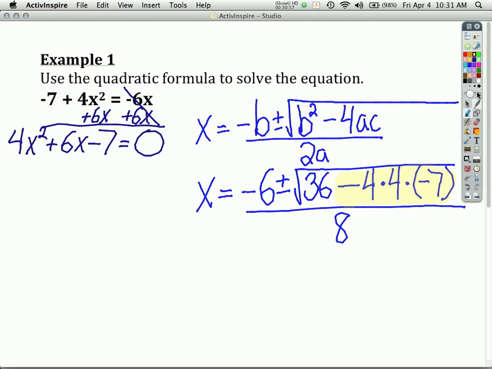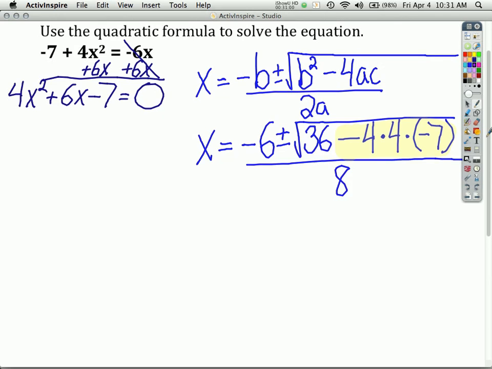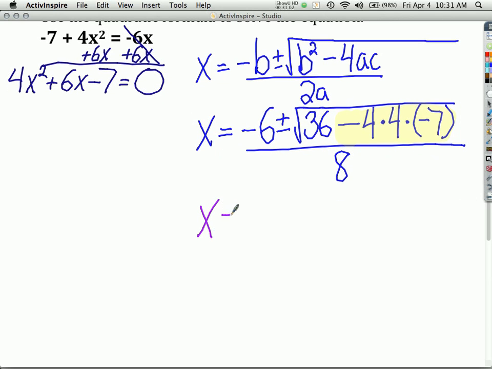So, here's what we end up with. x equals negative 6 plus or minus the square root of. Now we need to do negative 4 times negative 7. That I can do mentally. Chris? Positive 28. And I love how you said positive 28. And then 28 times 4, because I didn't use that yet. Well, that's easy because I could do 20 times 4, and then I could do 8 times 4. What does that come out to? John?